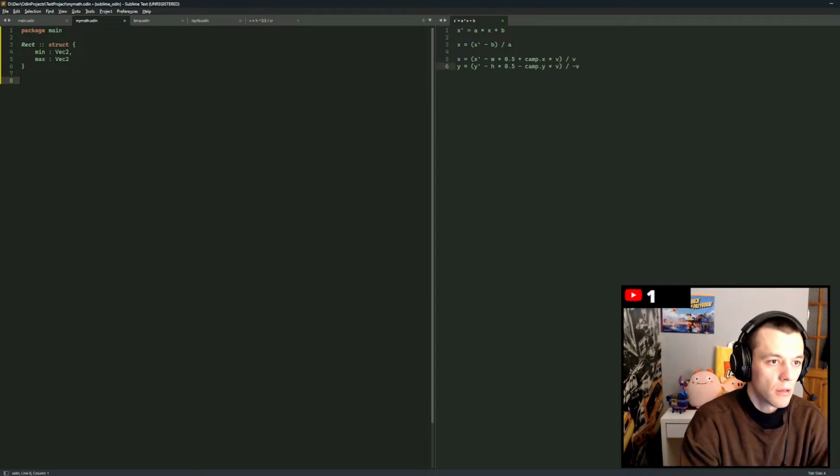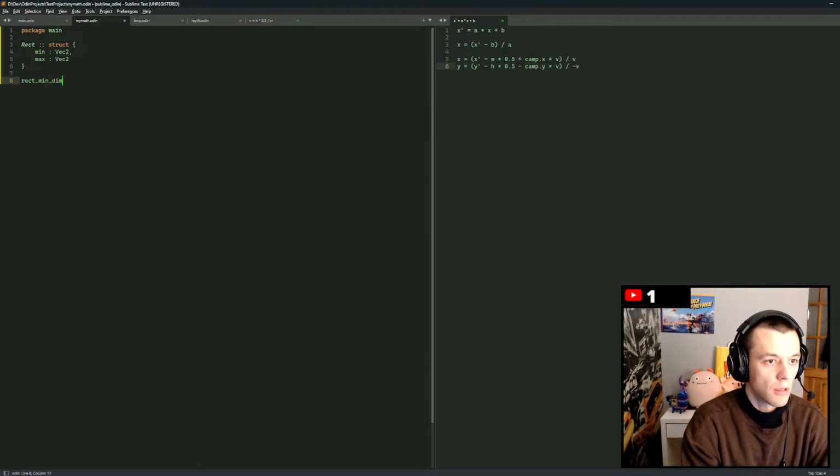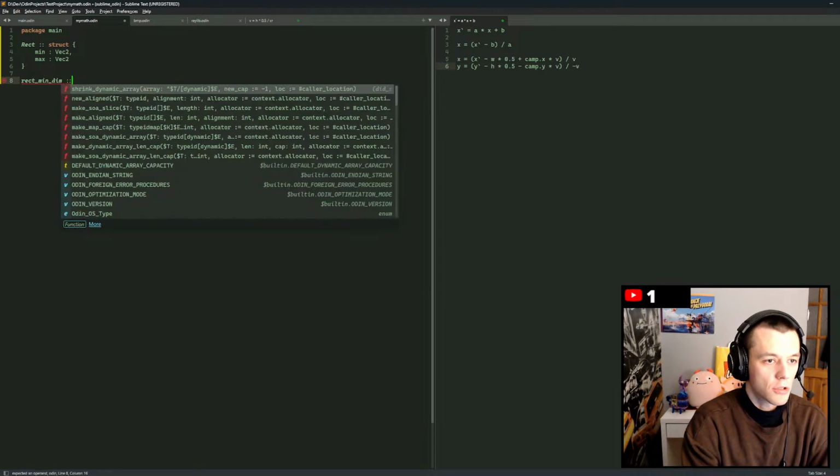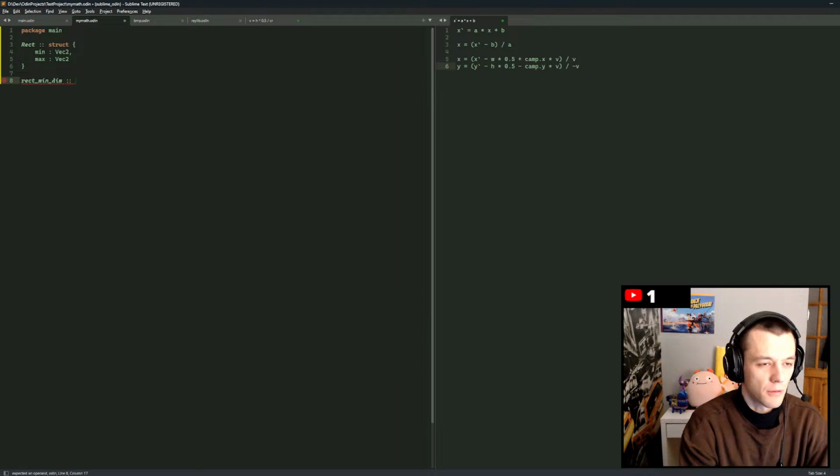rect min dimension. This function will construct a rectangle out of the start position and the size of the rectangle. This will be fairly easy to do, I think.